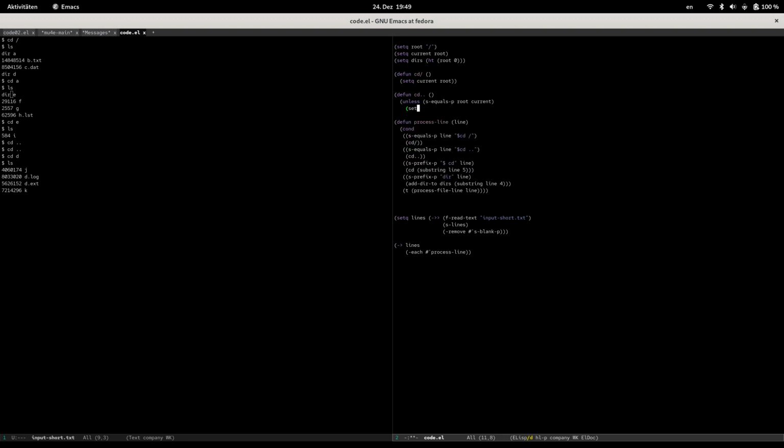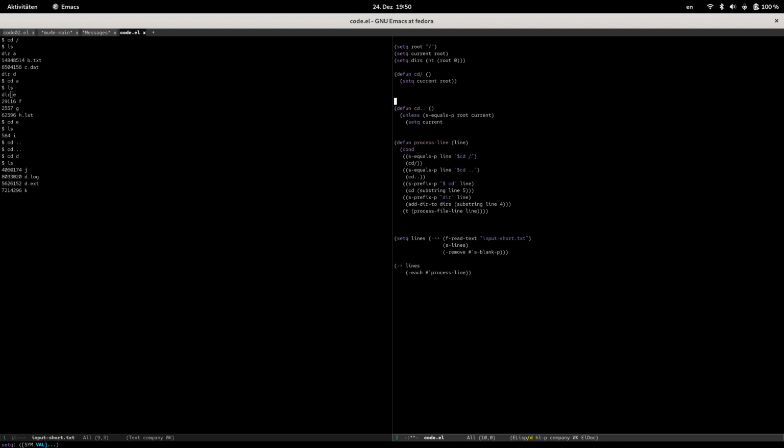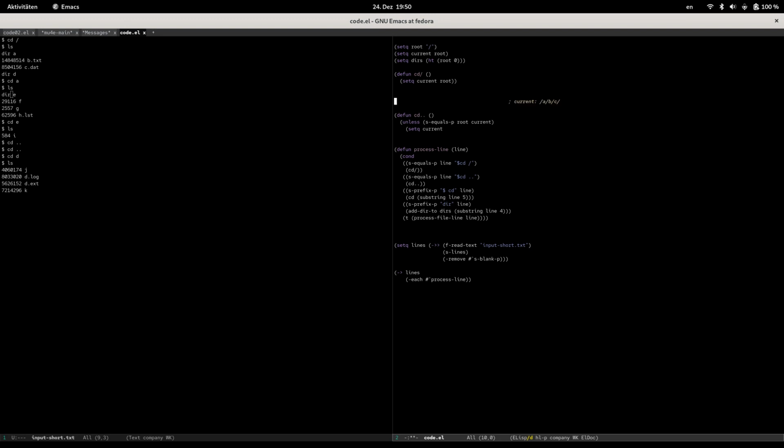And then what we need to do here is we need to cut something off the end of current. So current is going to look something like this. Just to make life easy, let's have current looking something like A, B, C. So we'll always put a slash on the end of current. It'll make life a little bit easier to deal with. So what we need to do here is we need to cut off not just the slash, but also everything up to the next slash. And this isn't that easy to do.